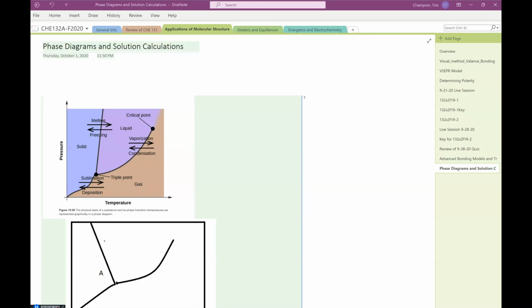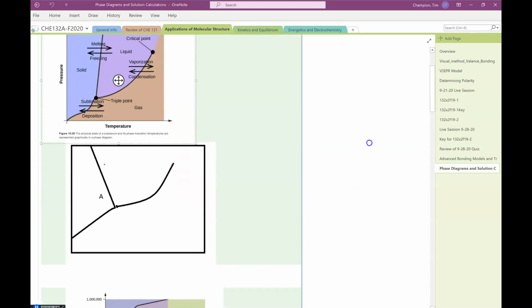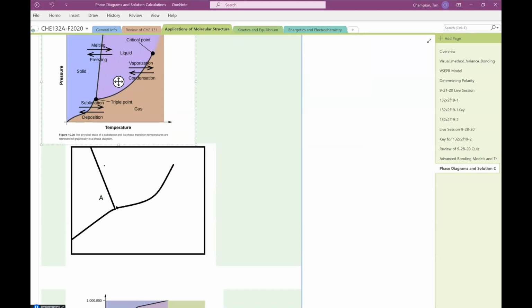The one at the top, figure 1030, is one I'd classify as a normal one. And if you look at the one right below it, which is unlabeled with a figure name, but has the letter A on it, you probably can notice some difference there. Again, the x-axis is temperature and the y-axis is pressure, and this phase diagram looks different, and the difference is due to the slope of the line between the solid and the liquid phase. It's got a negative slope as opposed to a positive slope in the one above it. So this is what the phase diagram for water would look like.